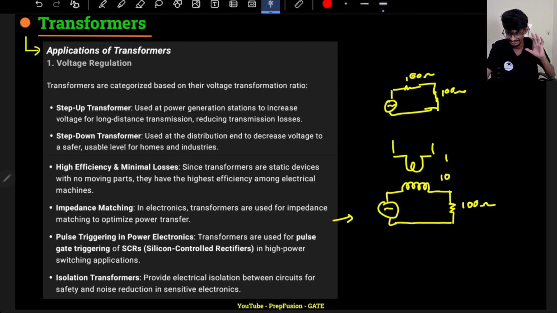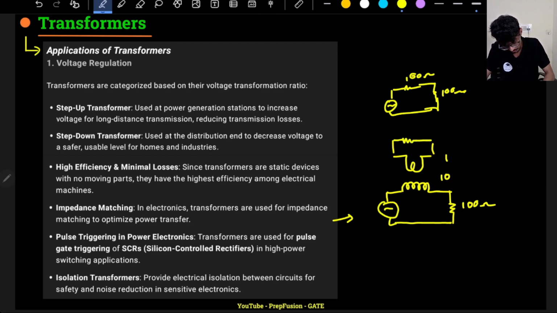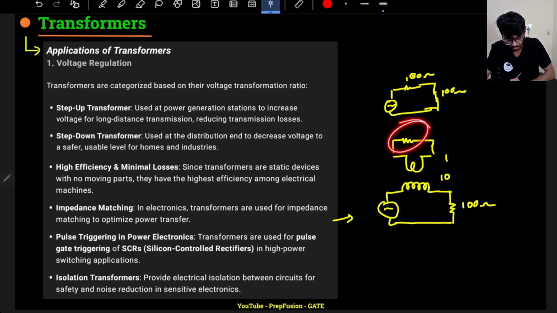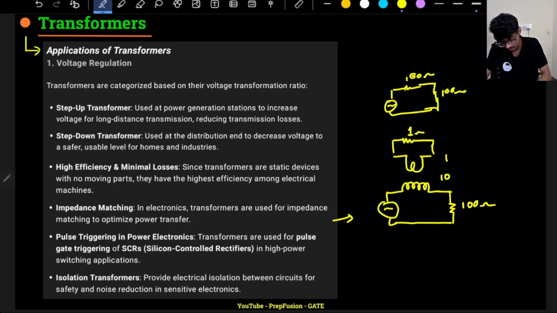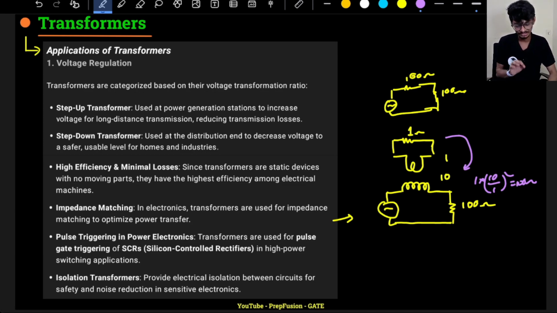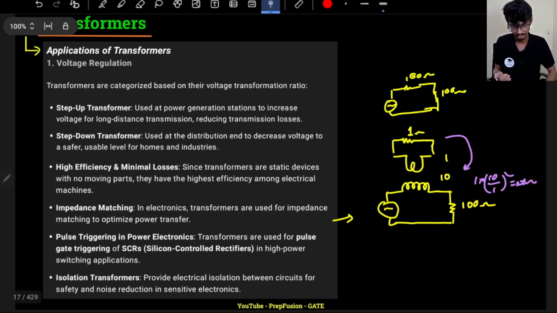So let's say by chance you have a transformer of this turns ratio and you have a 1 ohm resistor. If you have a 1 ohm resistor, then you can actually connect it to the secondary of this transformer, and from the primary of the transformer it will seem like it is 100 ohms. How is it possible? If I refer this resistance to the primary, it will be 1 into 10 by 1 whole square, equals 100 ohms. And you will say, sir, what are you doing? I'm not understanding anything. Because I have not explained to you what is referring of sources, I'm just explaining the use cases of the transformer. We have yet to learn about this. In the next lecture only we will learn about this, okay? So like this the impedance matching feature can be used.